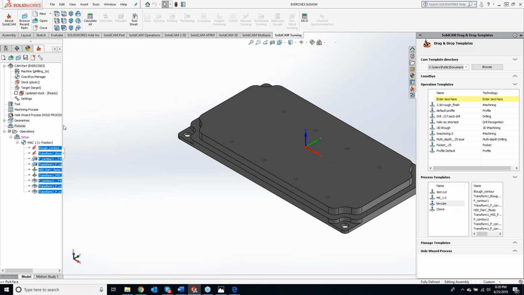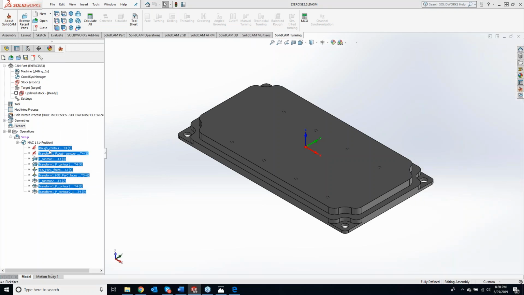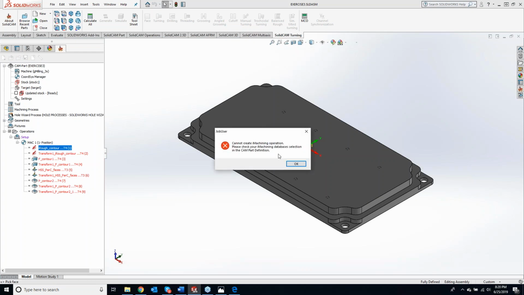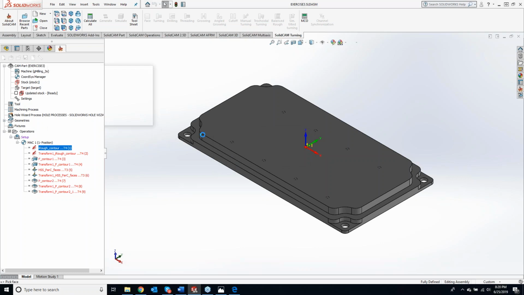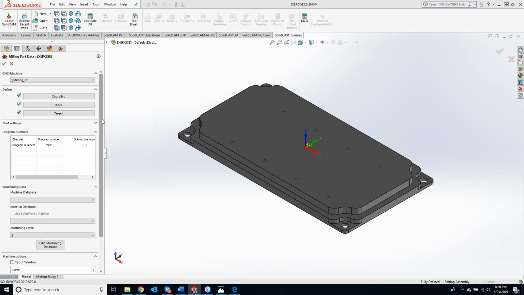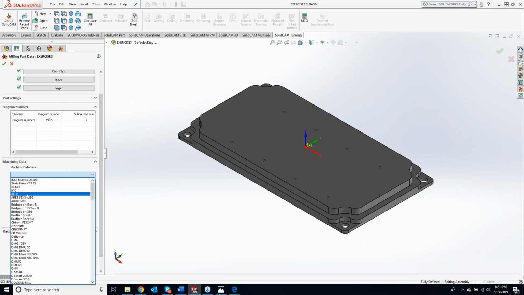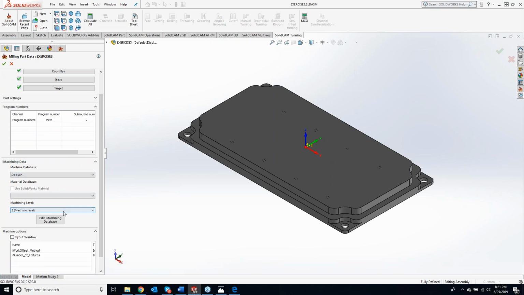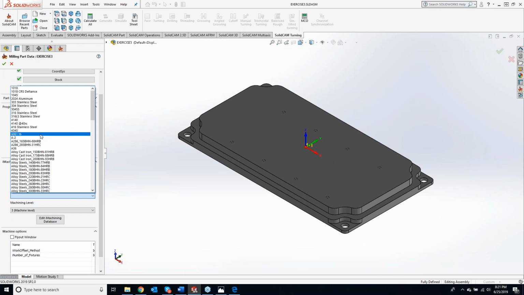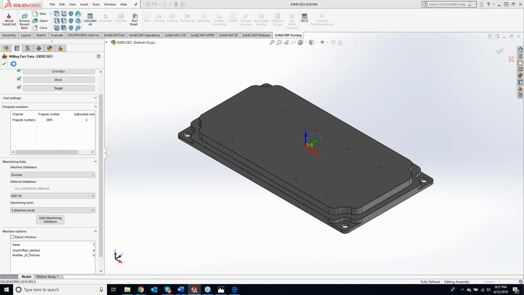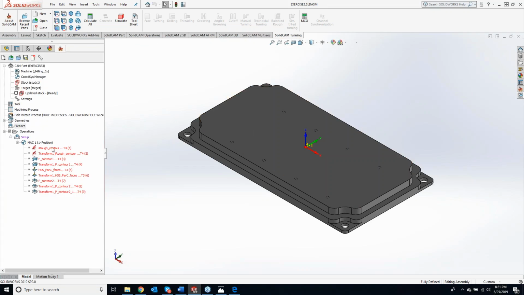And now you will see all my operations are over here. So now what I can do is just come in here, refine the geometry. I don't have even a machine set up on this part, but just refine the geometry. Obviously on this one, I'll have to reset up my machine. So we can say a Doosan and 6061. And now I can come in here and just grab my new geometry.